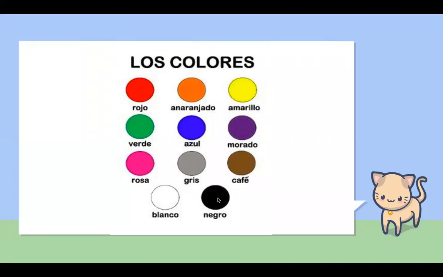So we're going to start with el color rojo. Rojo is our red. So every time I point at the color, you're going to repeat after me. All right. And some of these words are long and we'll break it apart. All right. Let's start with rojo. Repeat after me. Rojo.